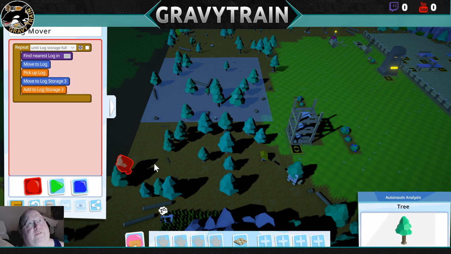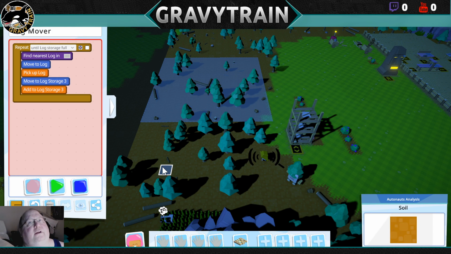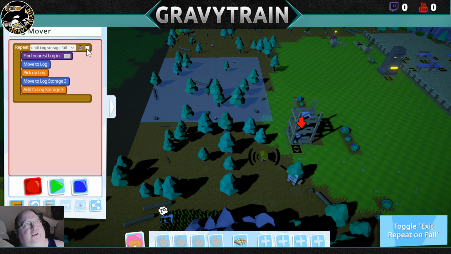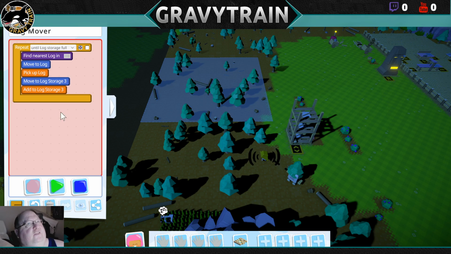And I could actually give the bot a sensor upgrade, but I'm up against dark area that I haven't explored, so that's fine. Now this button, this toggle exit repeat on fail, it's kind of weirdly worded. So what this means is if for some reason there's an error, cannot complete an action, or something like, say there's no more logs in this area, that's an error condition. If that's the case, it exits out of this and moves forward.